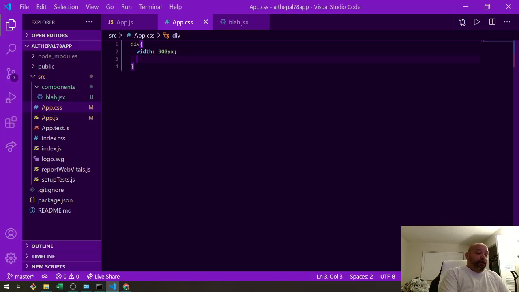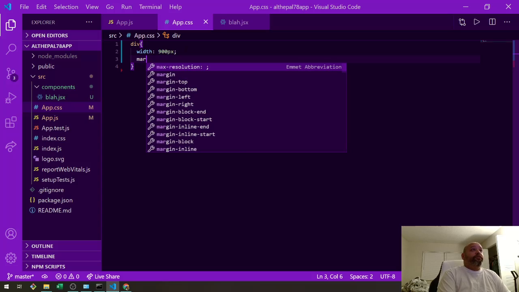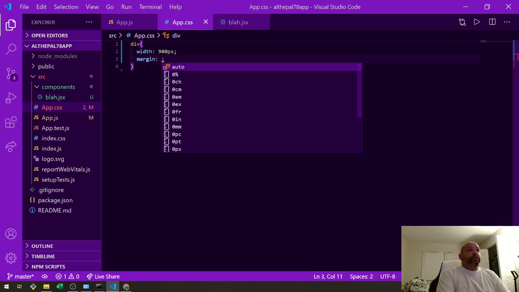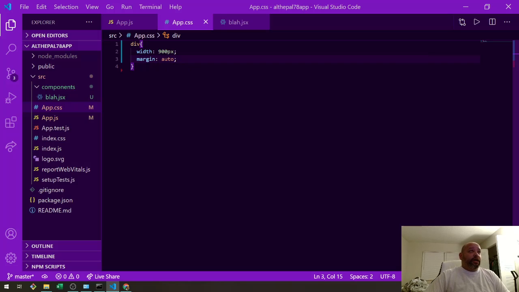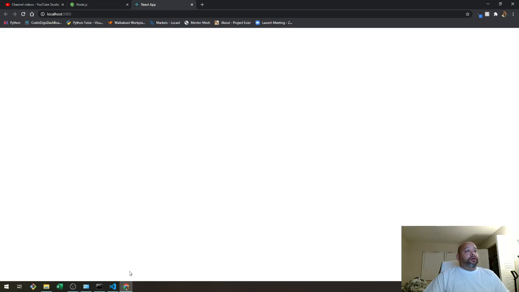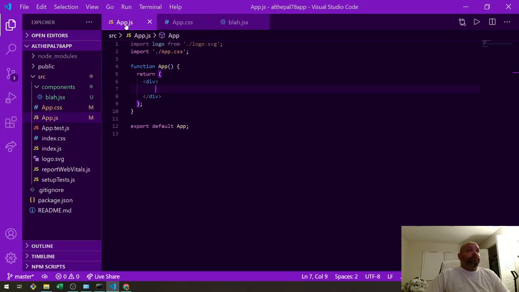And then you could put margin. You see the rainbow does this right here with the colors. It helps you organize your colors and stuff like that. Press tab because you like to make it auto. So hopefully, okay, it's gonna say fail because when I have an autosave, it didn't know what margin was and it didn't automatically reset. So if you press that, oh, there's nothing in the div. So let's do this right here in the divs.